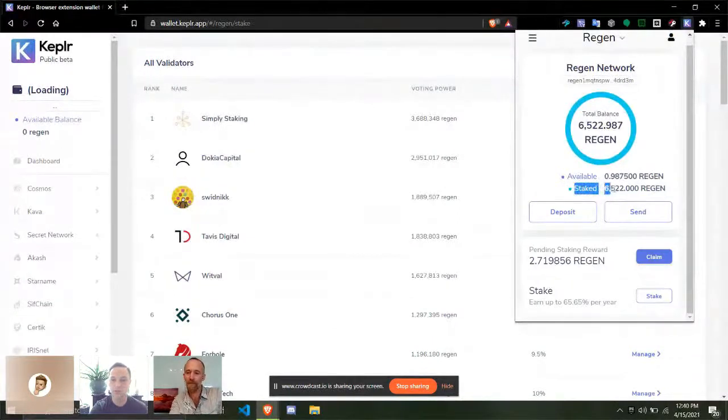You can see that I've already staked like 99% of my tokens right away. The reason I did that right away is because of what Christian mentioned, that there's an incentive to get staked immediately, because right now the percentage that we're earning is a lot higher. Somebody can do the math if they want, but I've already earned some Regen tokens. It's like 2.7.